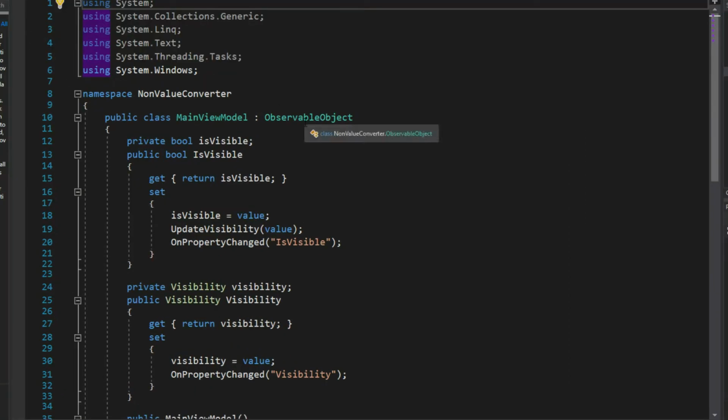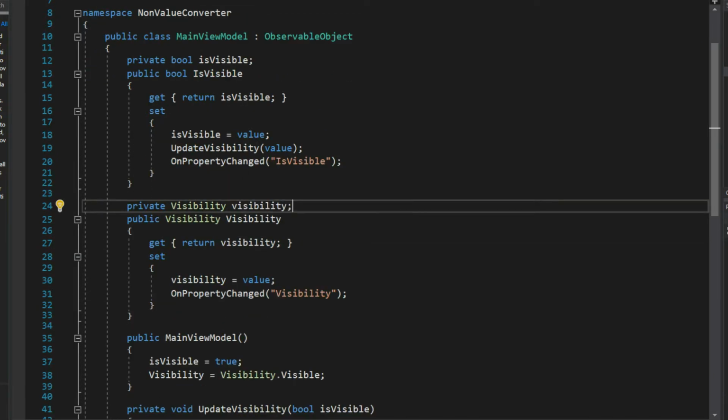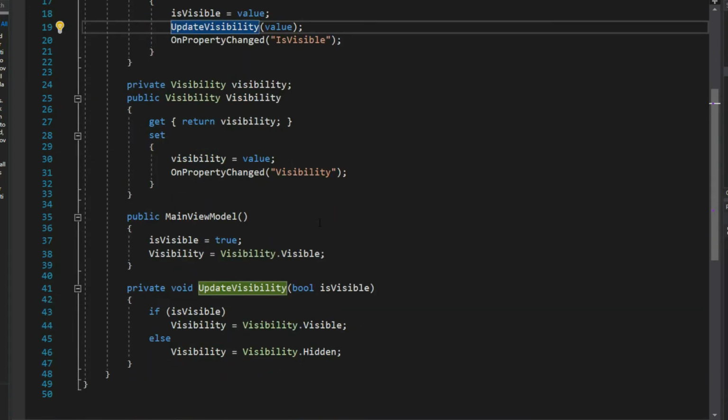Here in our main view model, we see we have, of course, the isVisible and visibility properties. Now we simply do an observable object, which I've covered in the past, and basically when we change our isVisible, we want to update our visibility, and if we go down here, it'll set the visibility to visible or hidden based on a Boolean value.